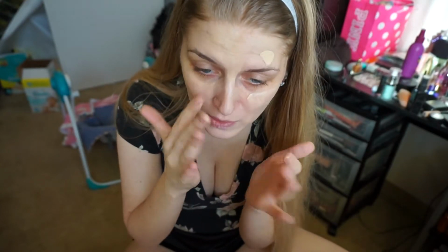Yeah, there's no way I would be able to use a beauty blender for this because the makeup is so watery. The beauty blender would just suck it all up. I don't think it would blend at all. Plus, since it's more like a sunscreen, it even smells like sunscreen. It is a lot easier to apply with your hands than your normal foundation would be.